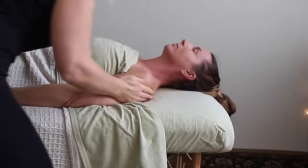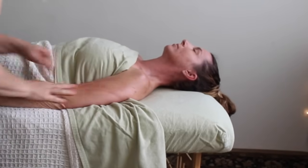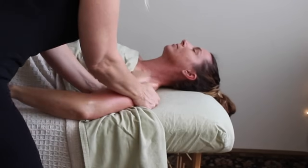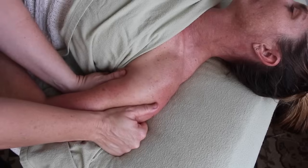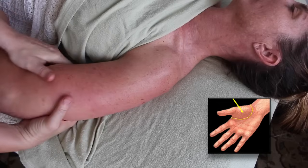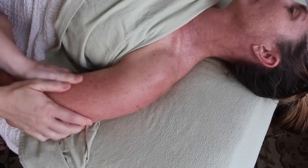Hair aside, I'm really just warming up the shoulder, which I feel like most of us know how to do, and these techniques are just some of my favorites. I want to make sure I'm focusing on the deltoids, and as I bring the arm into slight medial rotation, it allows me to really palm through the biceps and the deeper structures of the upper arm, but I want to make sure that I'm doing lots of myofascial release here. So with this technique, I'm focusing on my little palms underneath my thumbs, my thenar eminence. I'm not using my thumb digits per se. I'm keeping this nice and broad and allowing that burn and that stretch to open things up within the upper arm and the shoulder.